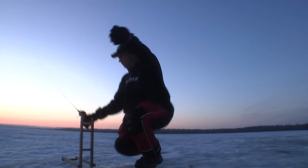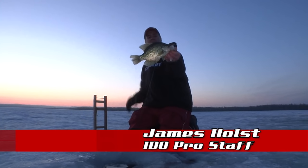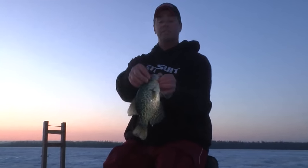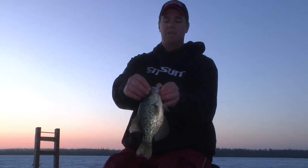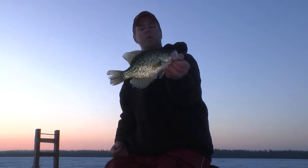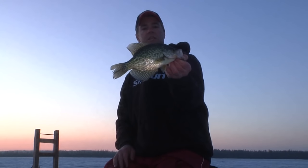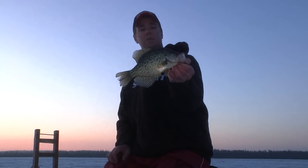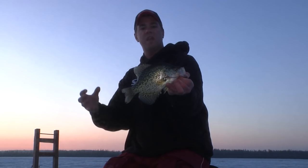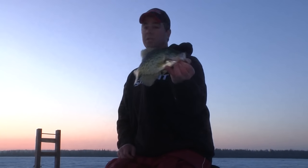Definitely a crappie — first thing in the morning here. Fishing with Tanner Wilds of Tanner Wilds Guide Service, Hayward, Wisconsin area lake. Tanner doesn't have us on some remote driving lake. We're fishing a community hole — real heavily pressured crappies. We're using a combination of jigging and these tip downs that we just caught this fish on to tempt these really heavily pressured crappies up to the top of the ice. We're going to show you some real finesse jigging presentations and how to use these tip downs to put crappies on the ice when it's a real tough bite.